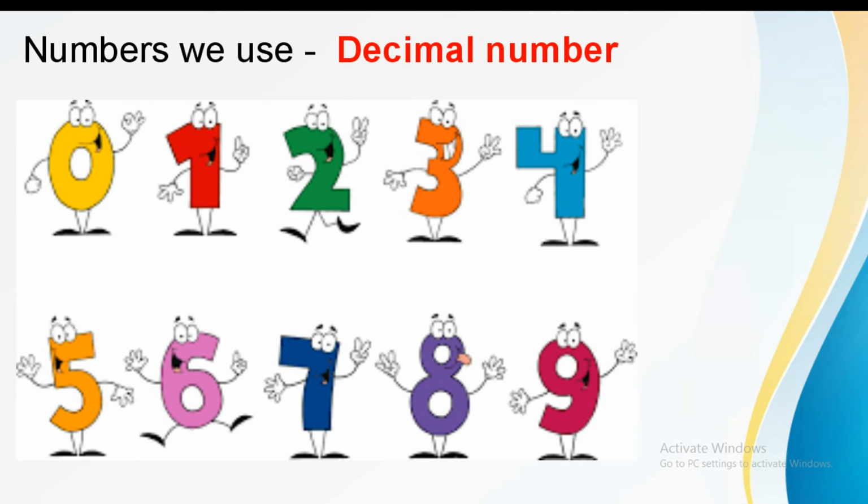Katika nursery school, natumai kila mtu hapa ameenda through nursery school, ulisoma hesabu, na hesabu ya kwanza ulisoma juu ya numbers. Ukasoma nambari 0, 1, 2, 3, 4, 5, 6, 7, 8 na 9. Yani you went through numbers. You are taught about numbers from 0 to 9. Those numbers are called decimal numbers, and they are used in mathematics.